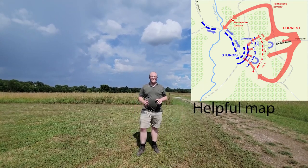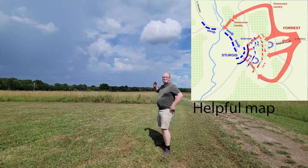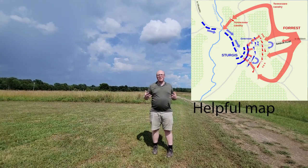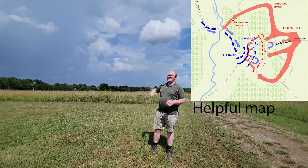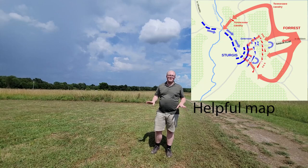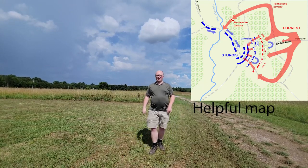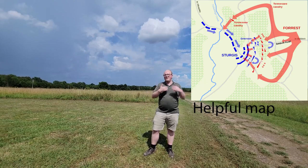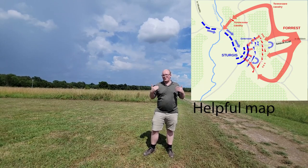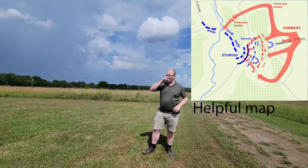So, we've got some fighting. And just like here, right, it's pretty much in a clearing a bit smaller than this one, just down the road. I swear I was just there, you don't have to see it in order to believe me, right? It's just a little smaller than this one. And so the ends of each line, even though the Confederate line is shorter than the Union line, they're all in the woods in the tangled mess out there.